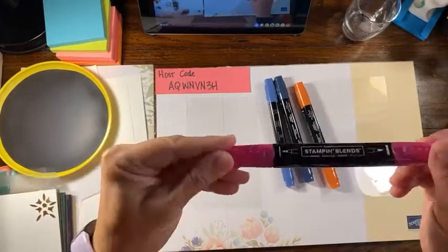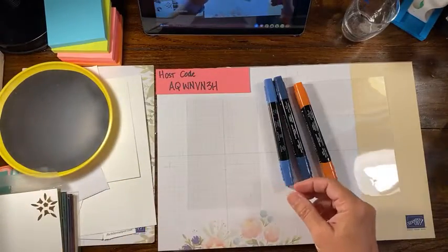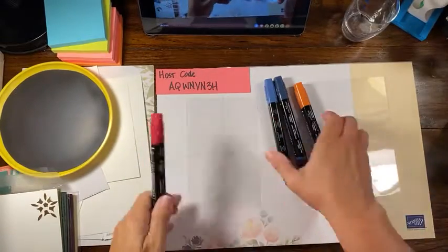And what is this one? Dark Magenta Madness. No, I don't want to go with magenta because I think that's going to be too pinky and not ready. Dark Melon Mambo. I'm going to try these.